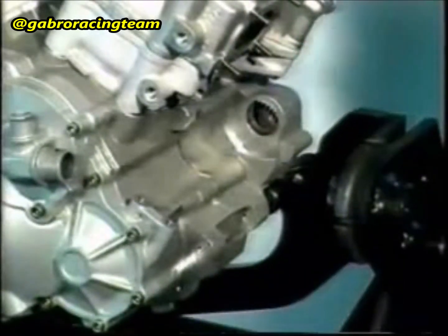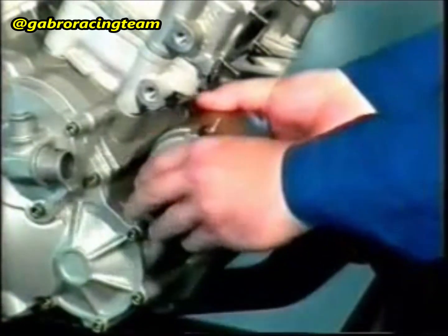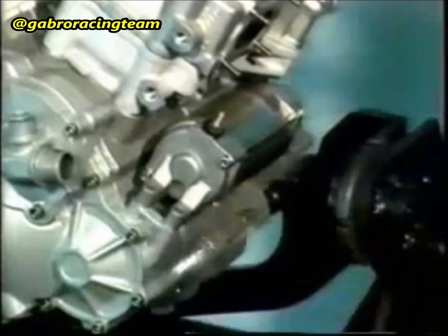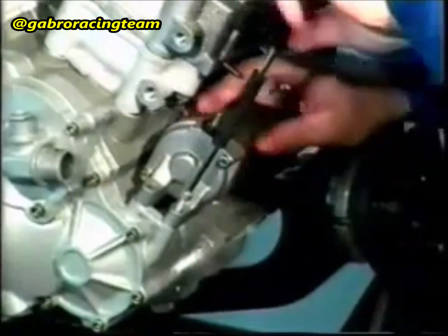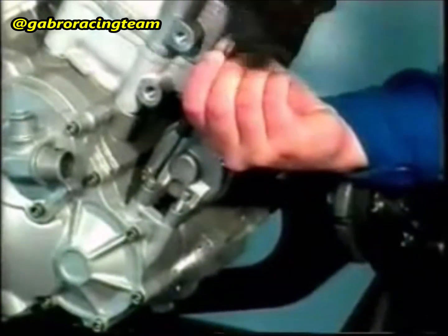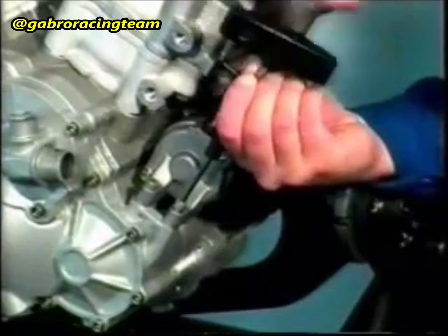Apply Molykote GM to the starting motor transmission. Apply grease to the insertion hole of the starting motor and insert it as far as possible. Fasten it with 2 M6 cheese-headed screws. The tightening torque is 11 Newton meter.